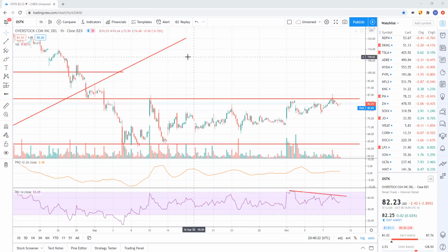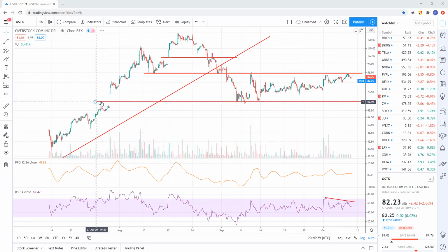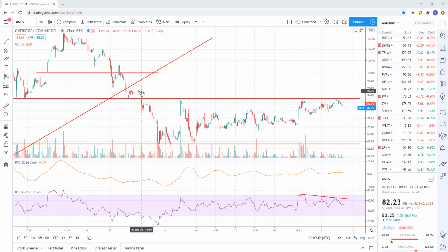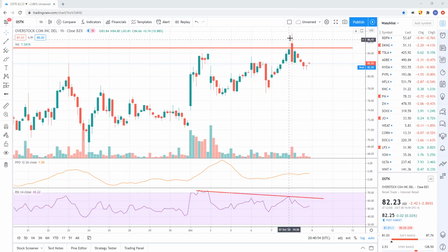This OSTK, Overstock, here's your resistance line right there at 85. You can see 85 was a clean support right here. We popped up, came back down, held it again right here, and you get the reaction. So right when you hit support, you get a nice impulsive bounce off of that. But then it broke, and it broke on a nice impulsive breakdown. And ever since, that's been resistance. So it was resistance here. We didn't quite get there, they stepped in early and sold. And then again right here. So this was a bull trap. They popped it up over it, and it failed and closed all the way down here.